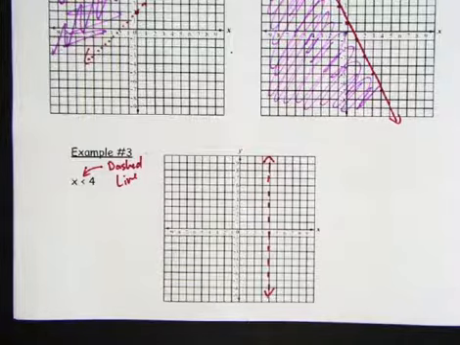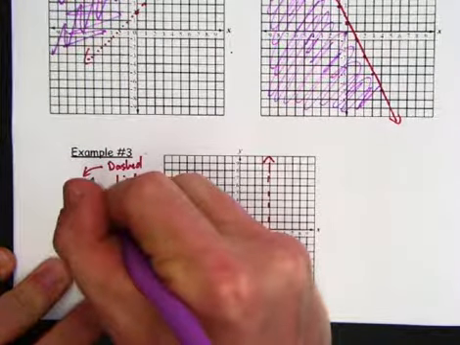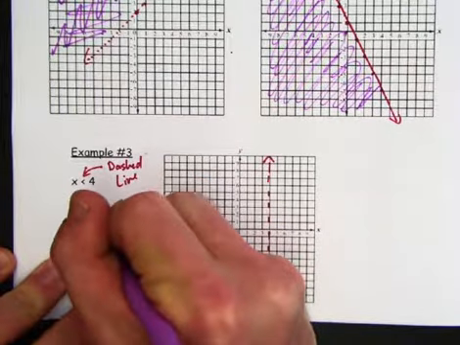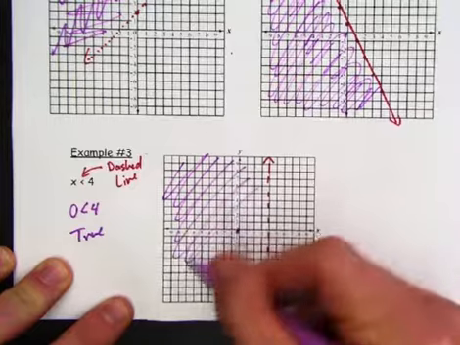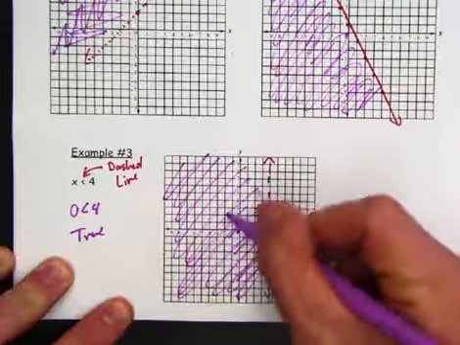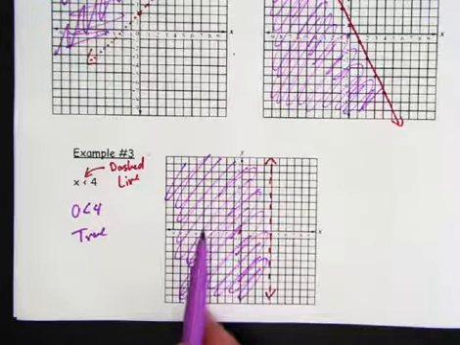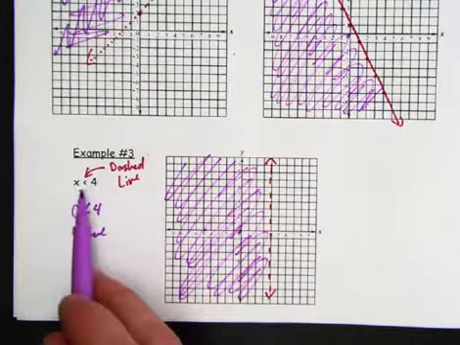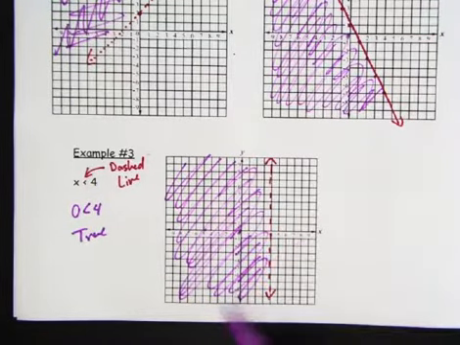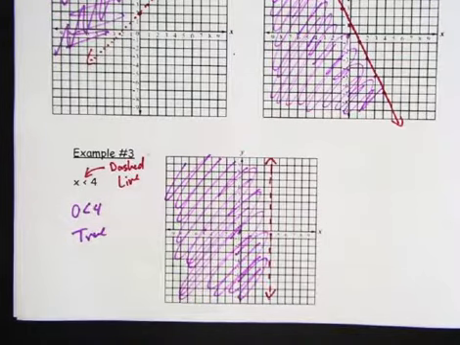Now let's plug in 0, 0 and see what we get. Well, there is no y, so we just plug in 0 for x. Is 0 less than 4? True. So that means anything on this side is going to be true, so we're going to shade over here. So any value over here is going to be true. We could test this, right? We could pick some value like x equals 5. 5, 0: 5 is less than 4? This one's not going to be true. If we put 7 in for x, that's not going to be less than 4.